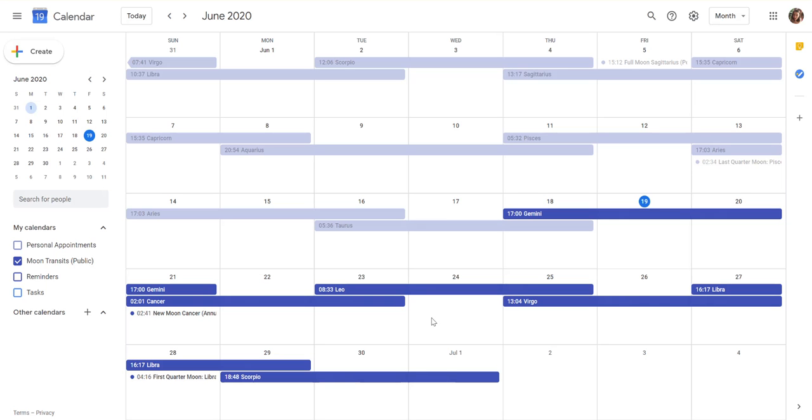To find out when your first quarter moon is, you're going to count 3 signs over from your sun sign in this calendar, or if you have that wheel, 3 signs over in the wheel. So we're going to go 1 Virgo, 2 Libra, 3 Scorpio. So for a Leo sun sign, when the moon is transiting Scorpio, you're going to be at that first quarter moon phase of hardening, challenges, building structures.